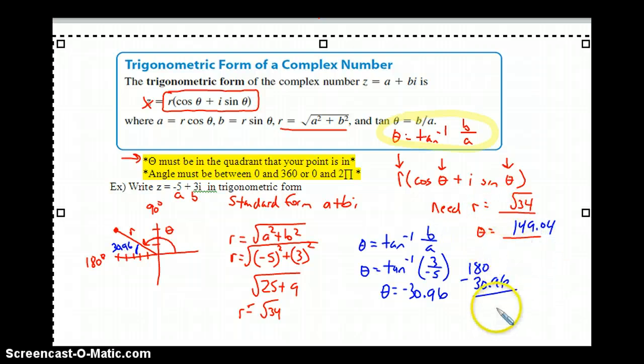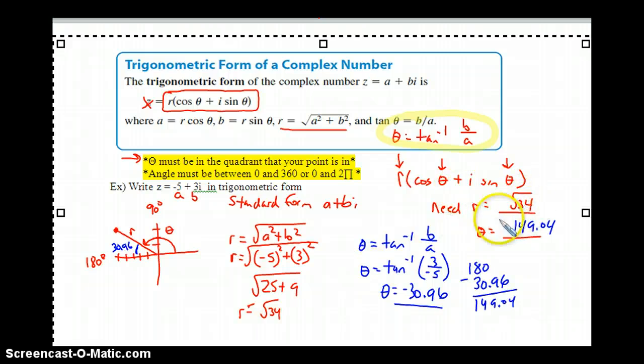So I have the two things that I need. Again, it's really important that you make sure that the answer you get here is in the correct quadrant. You're either going to get a first quadrant angle or a fourth quadrant angle. This problem is a fourth quadrant angle, but you have to apply it to the second quadrant because that's the quadrant that our point was plotted in. So what's my final answer?